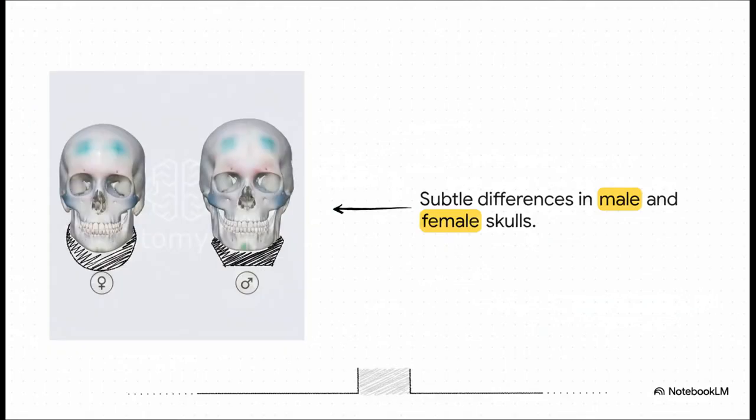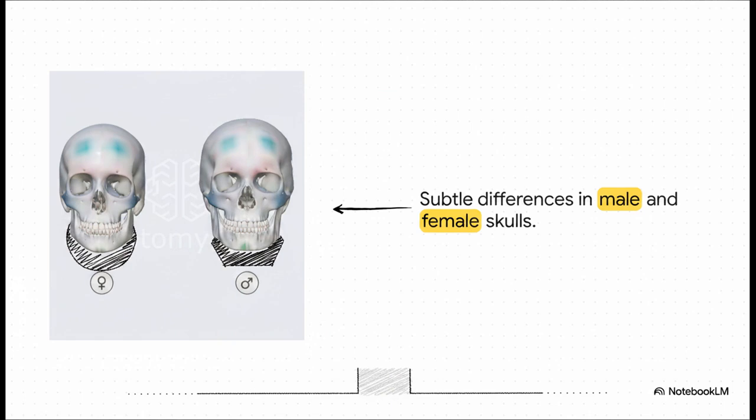So, in human anatomy, the term sexual dimorphism simply means that certain physical traits differ based on sex. And these differences aren't just random. They are largely driven by skeletal robustness, overall bone thickness, and the actual size of muscle attachment sites. Let me guide you through this side-by-side comparison real quick.